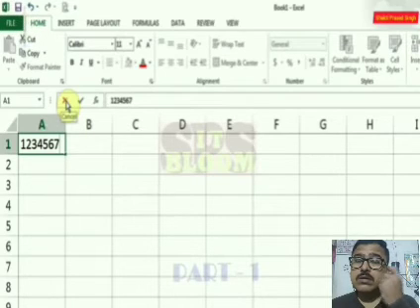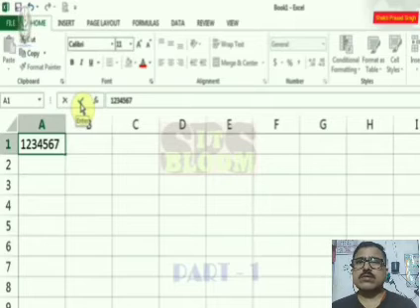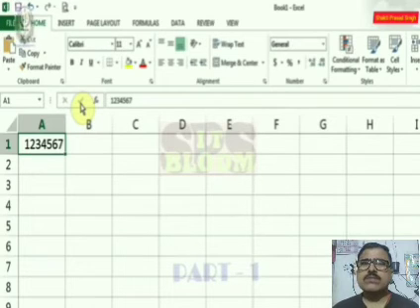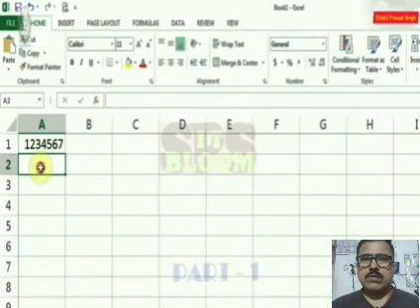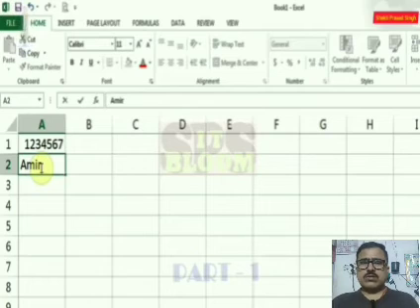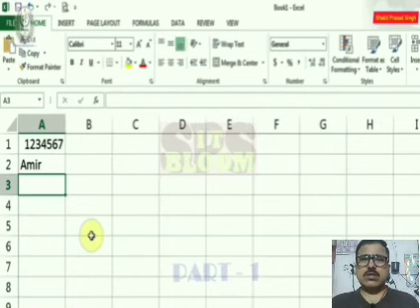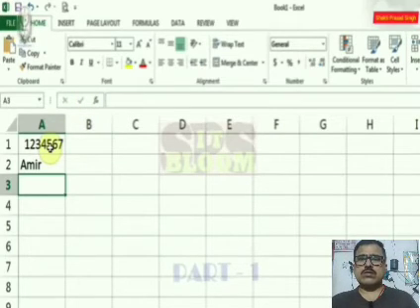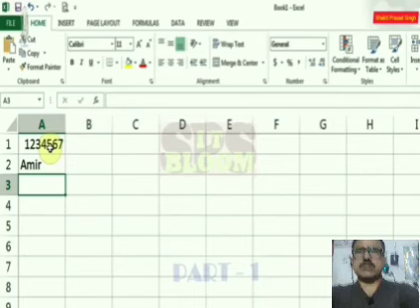Now when you do that, you can hit this X means cancel. That means don't do what I'm typing, don't accept it. And the check mark means accept what I'm doing, enter. So if I click it, it's accepted now, and I'm done with that typing. I can also click here and I can type my name. Now instead of using this check mark, you can also use the enter key on the keyboard and it takes you down. Enter means let's move on. With this check mark, you stay in that cell.